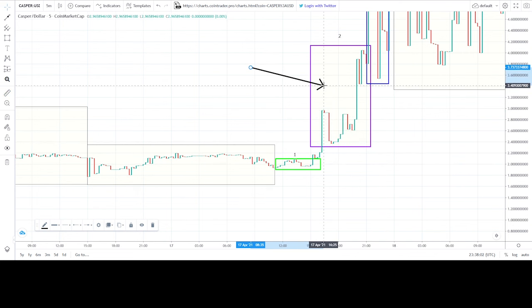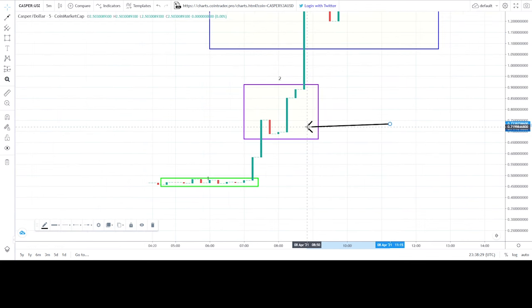Now, let's go to the very first iteration of the bull run structure. So here's that second corrective structure on the first bull run that took place on the Casper chart. We can see that there is one main pullback. There's a hint that this could be potentially a wave or another pullback. And then we see another hint of the second half of this correction. So this bull run took place in a very small time frame. Because it played out so fast, it's very pixelated. There's not a lot of detail in it. But we get the gist of what is likely to repeat on today's chart.